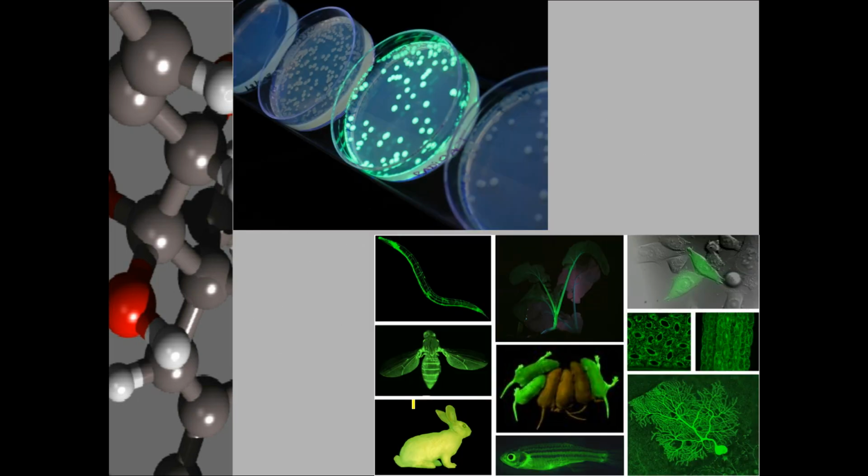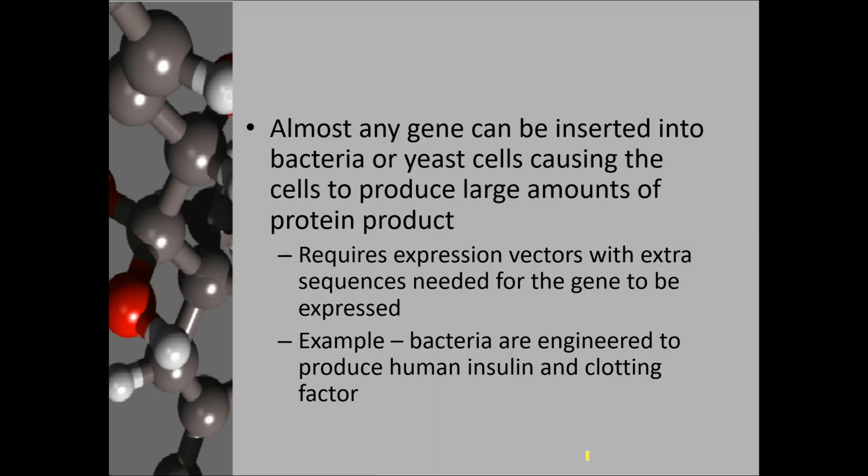and that shows us that they actually were transformed. And so we used to do a lab in AP Bio. It was a green gene lab, and so we were able to transform bacteria. And we knew we were successful if they grew in the presence of antibiotics, and they normally had a greenish color. These are some other animals. They've been transformed with glow genes, and you can see that clearly they have some new traits that they may not have had before. And so pretty much almost any gene can be inserted into bacteria, or sometimes we use yeast cells because they're unicellular and copy a lot, just like the bacteria. And so it allows us to produce large amounts of protein product. And so this has really revolutionized pharmaceuticals.